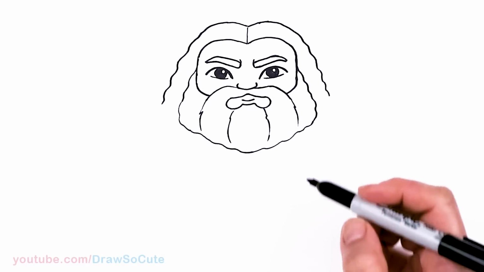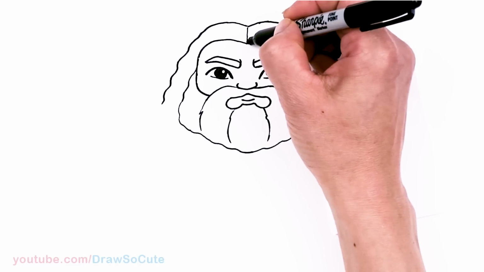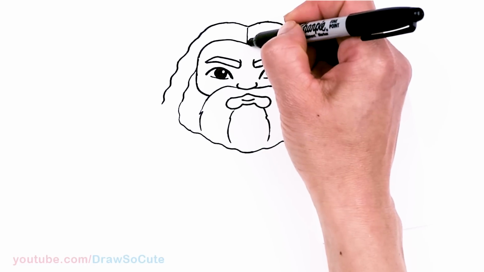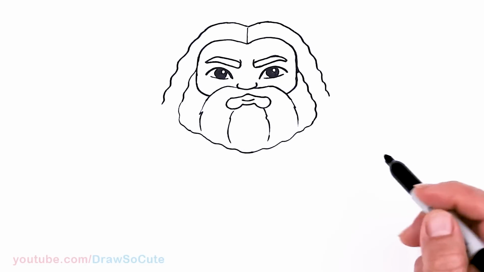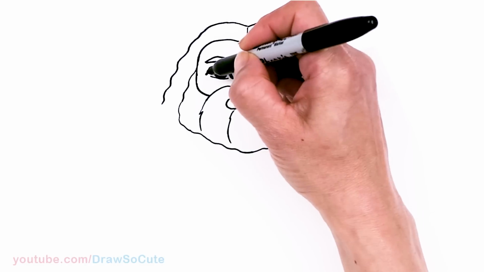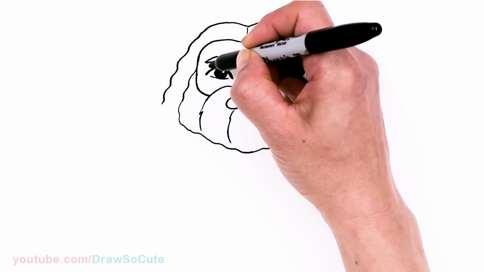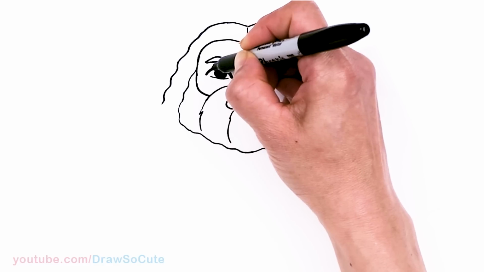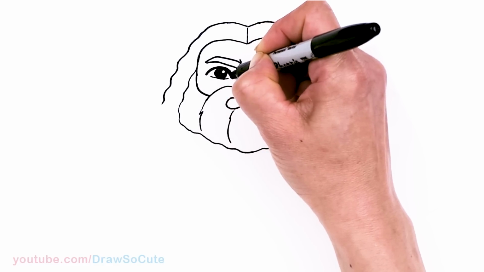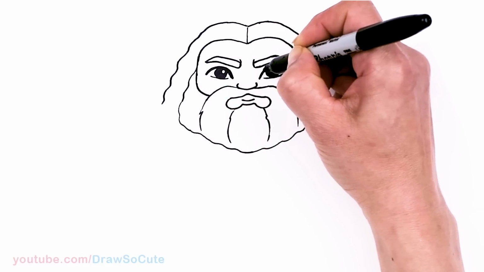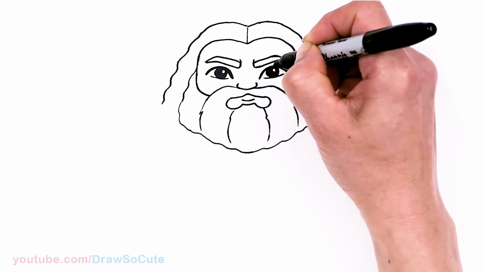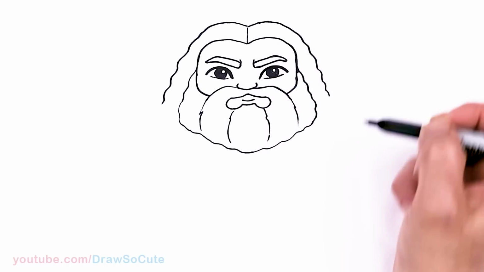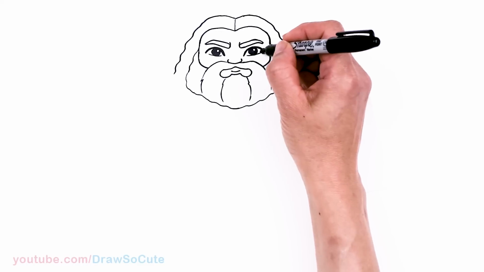There. I think after we color it, it'll look more like him. Right now it kind of looks like Zeus or something, right? Okay, so then from there, or maybe even pop his eye out more so he doesn't look so... There, make it rounder. Maybe that will help, hopefully.